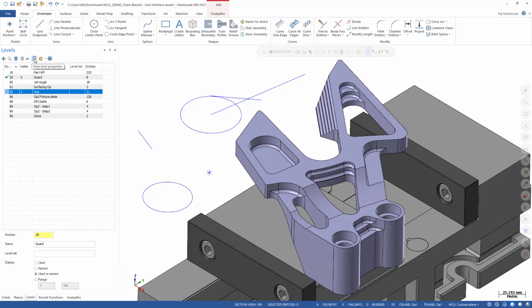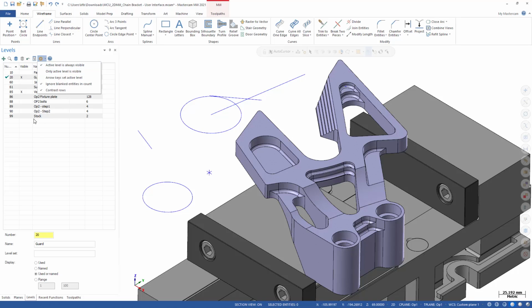You can also reset all levels to the state it was in when you opened the file. You can also use this button here to hide the properties below. And then you have some options for displaying. For example, contrasting rows. If I turn that off, you'll see that the rows are no longer alternating between gray and white. Personally, this is an easy option to keep on because it helps visualize your levels better. But you have other options in here, like active level is always visible. I recommend keeping this on. That way, whatever level you're actively using, it has to be displayed.